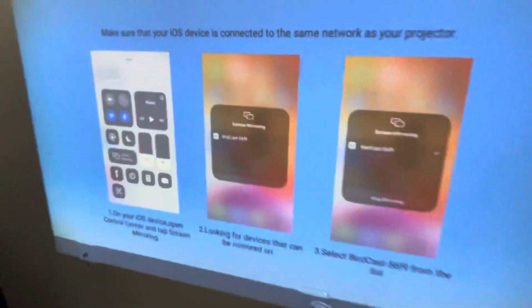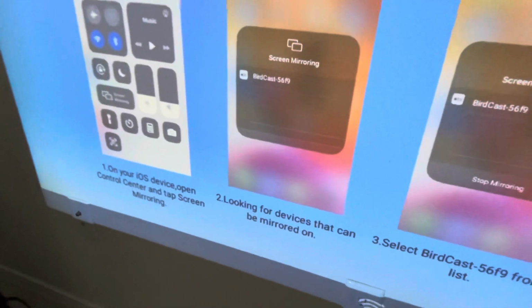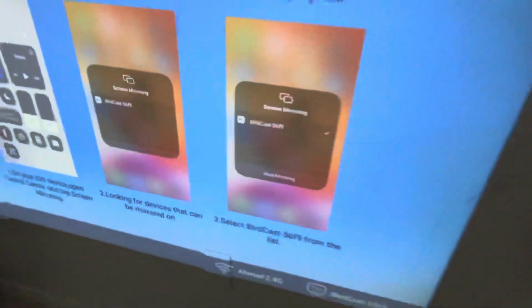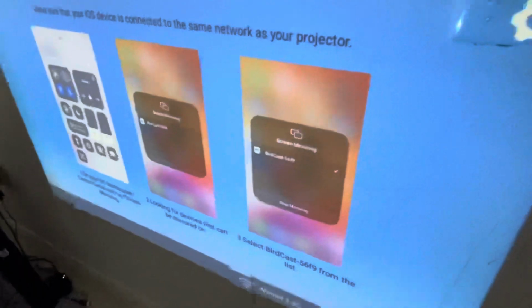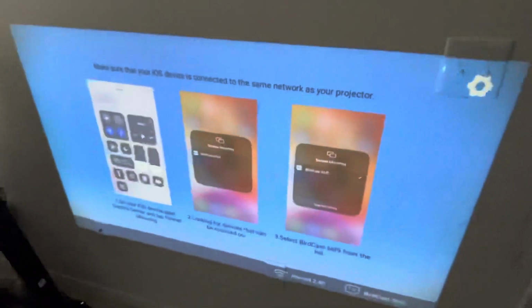This is the procedure. You need to go to your iOS device and then screen mirroring, and then find broadcast and go ahead and mirror the screen. But first of all, you need to connect it to the Wi-Fi.